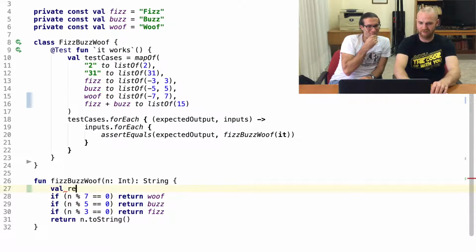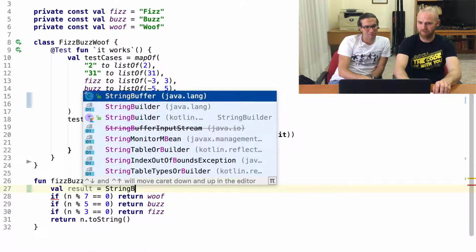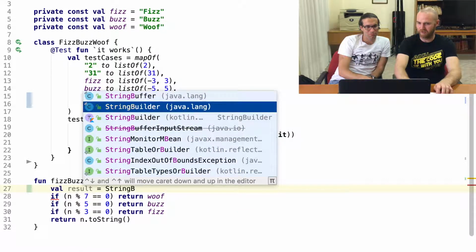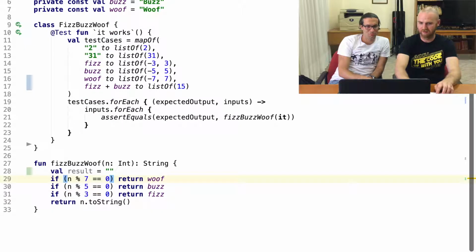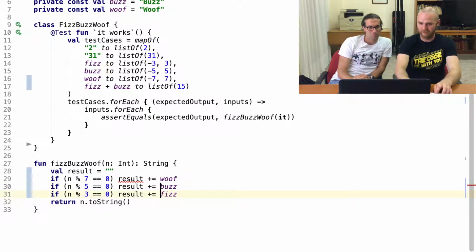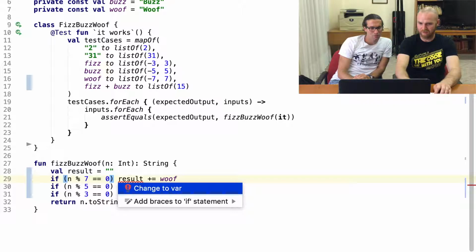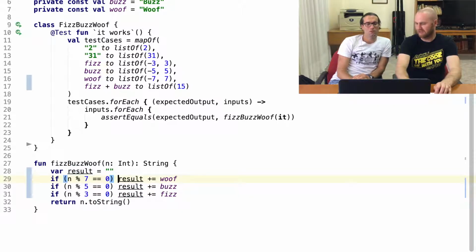So yeah, we can do result string. Although we could have just a string and append things to it. Yeah. Right. I think at least it used to be that it's equivalent to string builder anyway. Just that's the bytecode. We can check bytecode later if you want. Basically, that's what you were suggesting, right? Something like that. Yep. So I'll just do this like bulk update. Then in Kotlin, this has to be var, otherwise it doesn't let you mutate things by default.